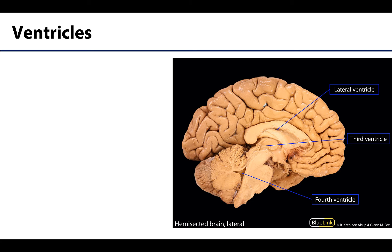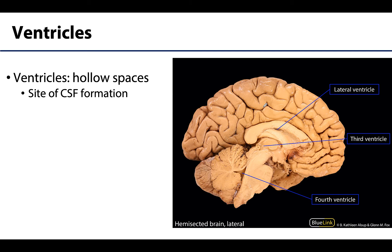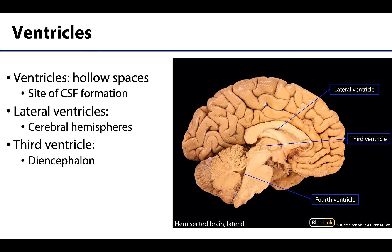Let's talk ventricles. Ventricles are literally spaces within the brain where CSF is produced and through which it flows to get towards the subarachnoid space. It's also where, within those walls, you'll have those choroid plexuses, which are the site of CSF formation. There are four ventricles. There will be two lateral ventricles — really your first and second ventricles — and these occupy a fairly large area within the cerebral hemispheres.